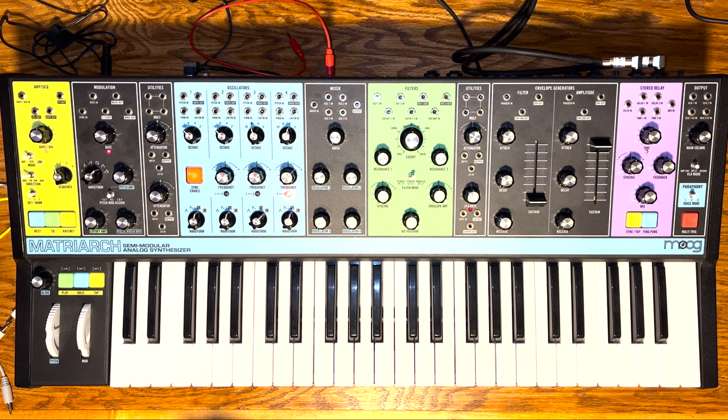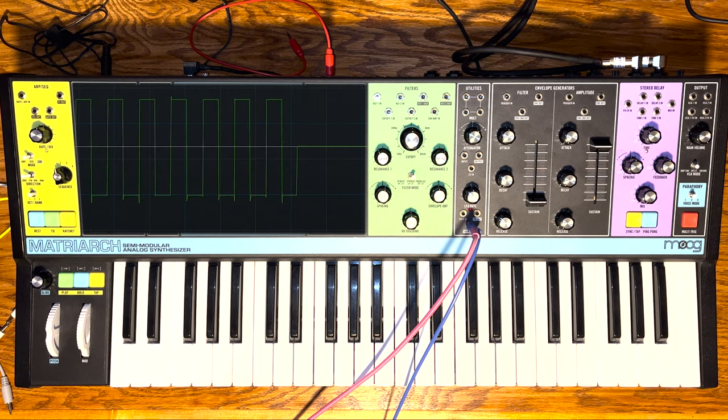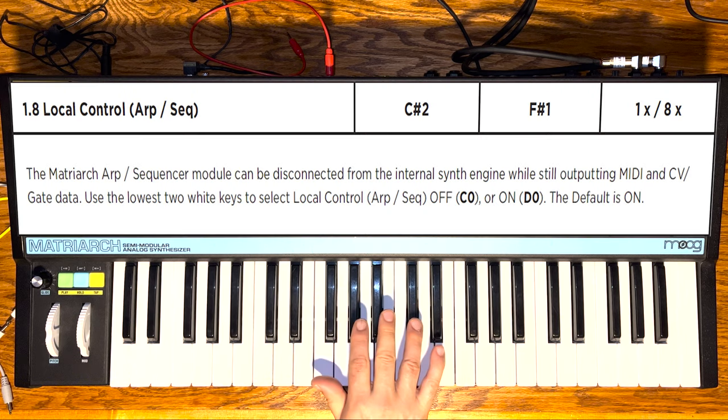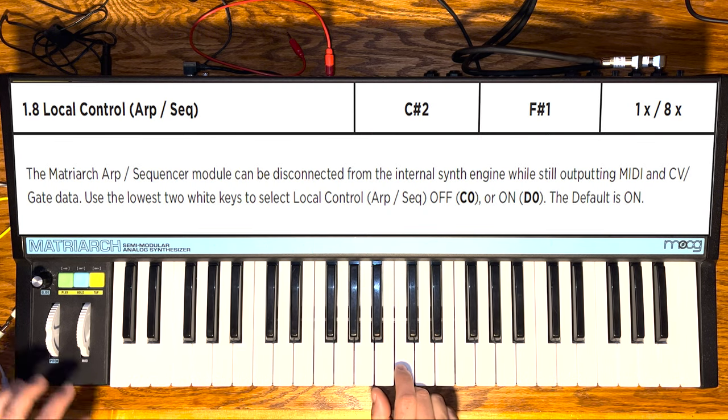So let's take a look at the utility LFO in the scope, which is bipolar. So there's our bipolar pulse. Again, it's not possible to modulate the pulse width of this LFO. If it was, then our job would be done already. But I've got another idea using this bipolar LFO. So I'm going to go into global settings and turn off local control for the sequencer, which detaches it from the internal routing. Okay, that worked.